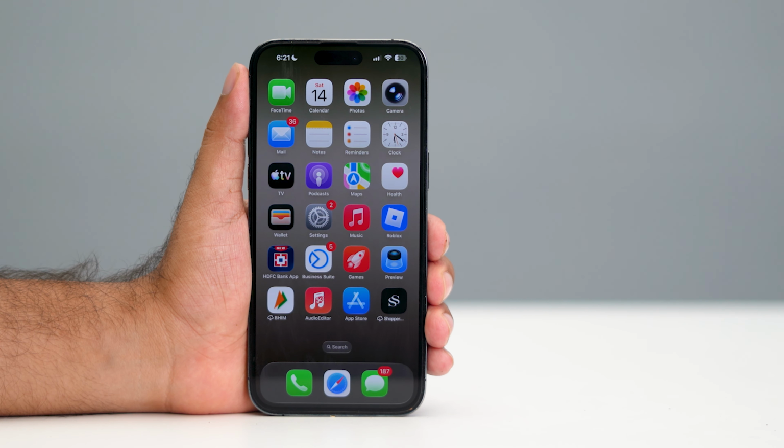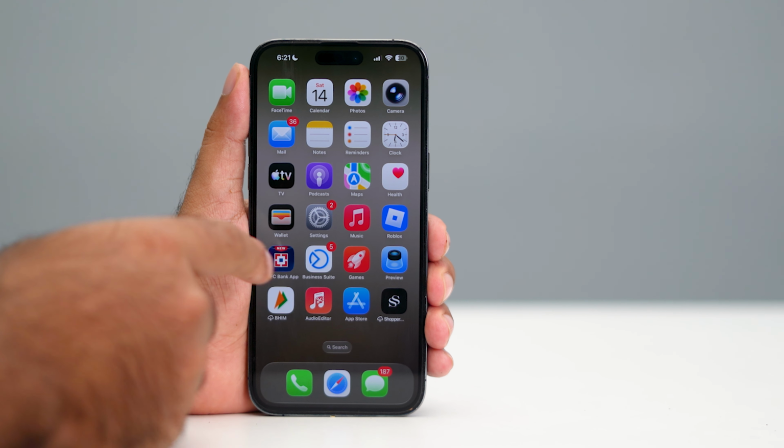In this video I'm going to talk about how to turn on text alerts on your iPhone. So let's get started. First of all, if you're getting any kind of issue with the text alerts, this is what you have to do, or you can tweak how the notifications you receive when someone texts you.